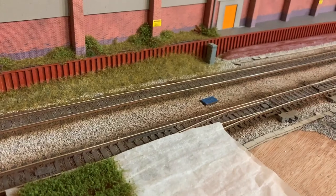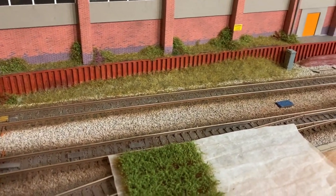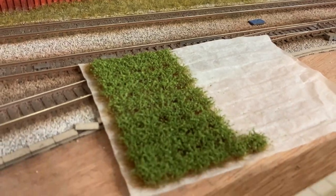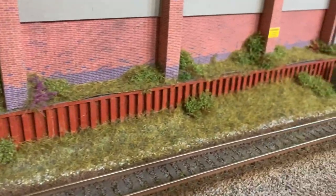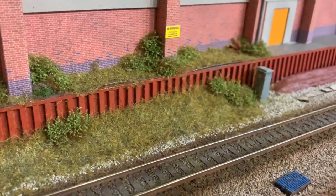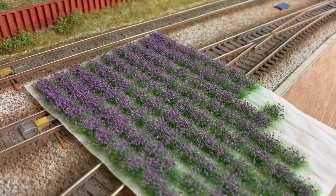So the final touch is now just to add some bushes and some wildflowers. This bit I quite enjoy. It's quite satisfying just to add some bushes here and there. What I tend to do is add just the odd few here and there, walk away, come back and have a quick look. If I'm not happy with it, I then add some more, slowly, in small amounts at a time.